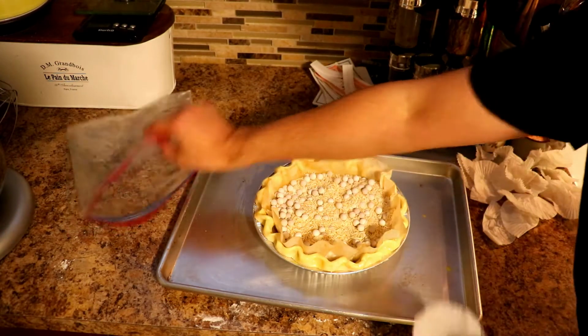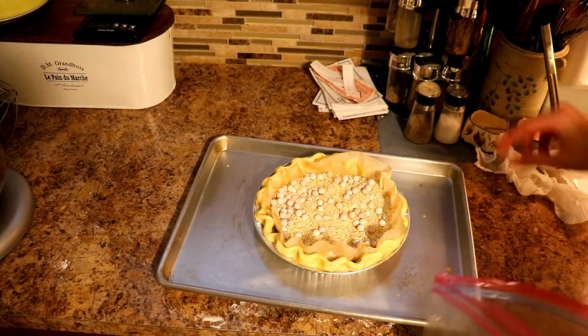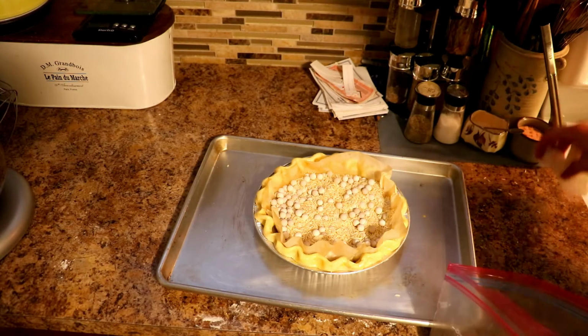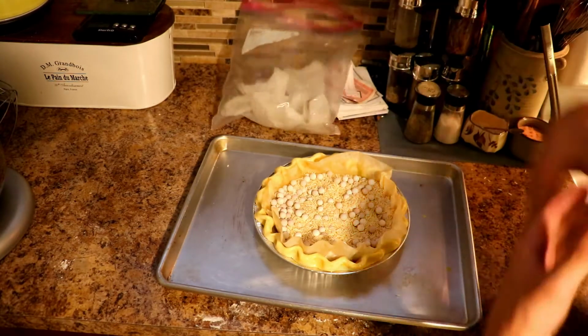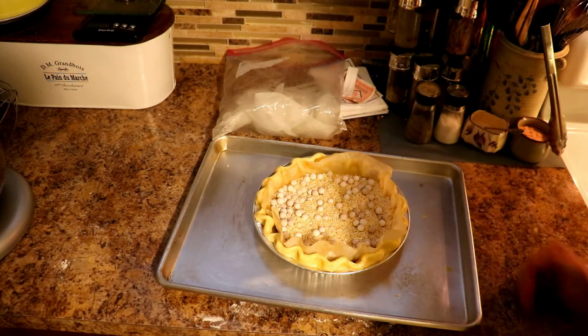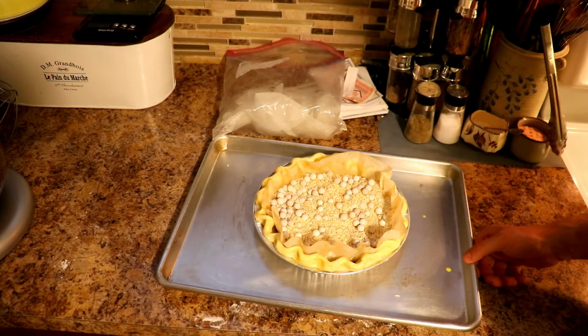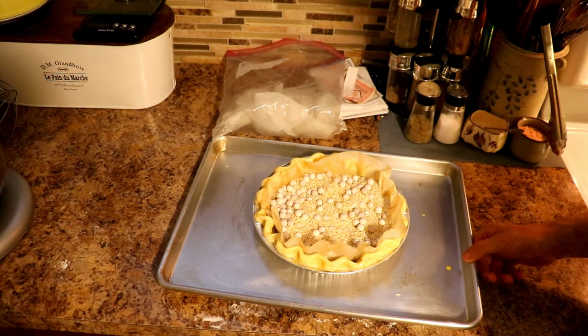These are just for my tarts, so I like to keep them as well whenever I make fruit tarts. It's always a good idea to keep these so that you don't have to keep reusing a whole bunch of different ones. So I'll just clean up. I'll actually put this in the fridge while I wait for my pumpkin to finish, which should just be a few more minutes. And then I'll put this in right away.